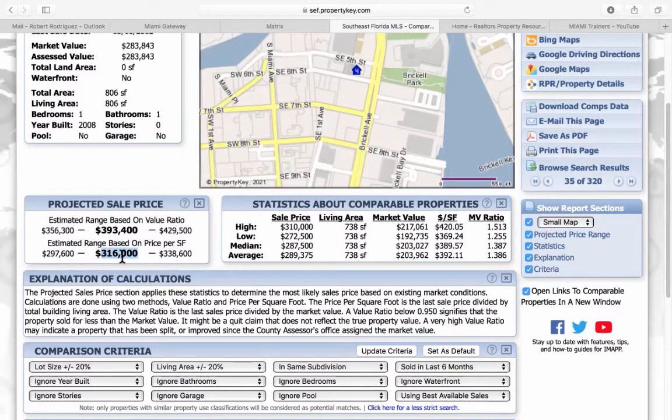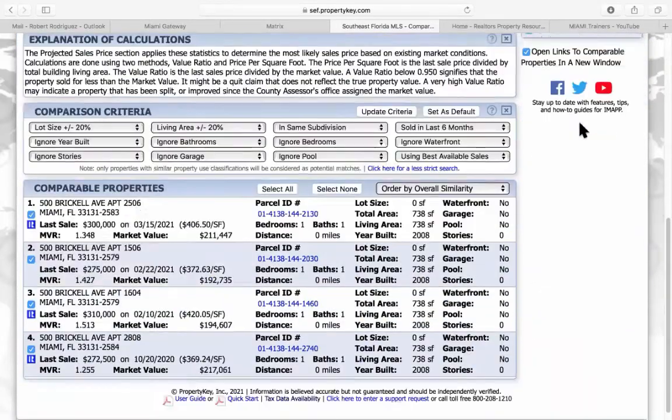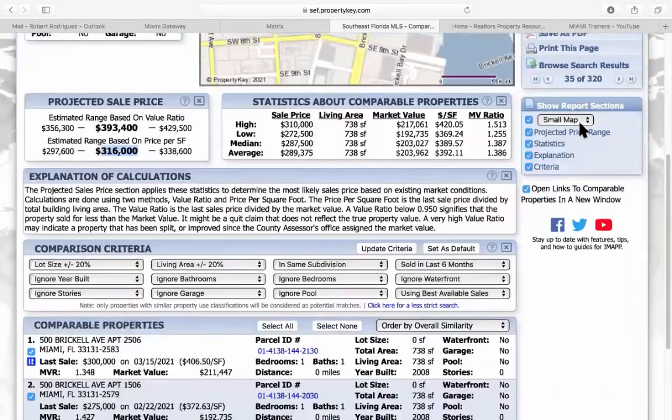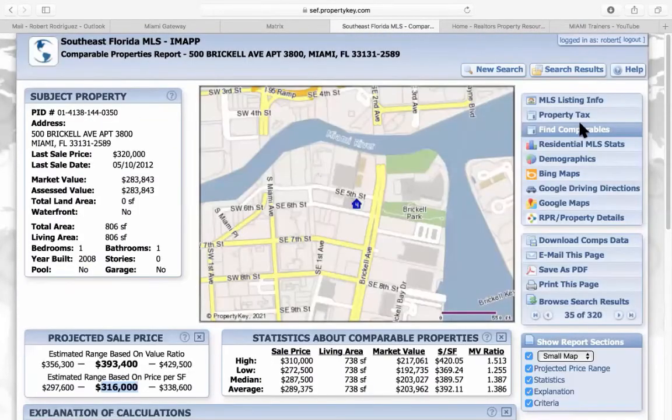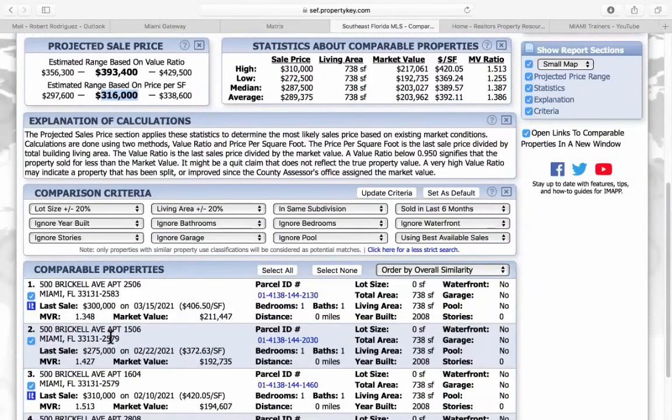$316,000. Again, folks, iMapp is the quickest way for us to run valuations. You can go there, and if you master the program in less than a minute, you can go ahead and save a CMA as a PDF or email it to a customer to the right-hand side. It is not, however, a presentable CMA. What you see here is what you're emailing, so it's not like a full presentation. It's one page that tells them the value of the property.